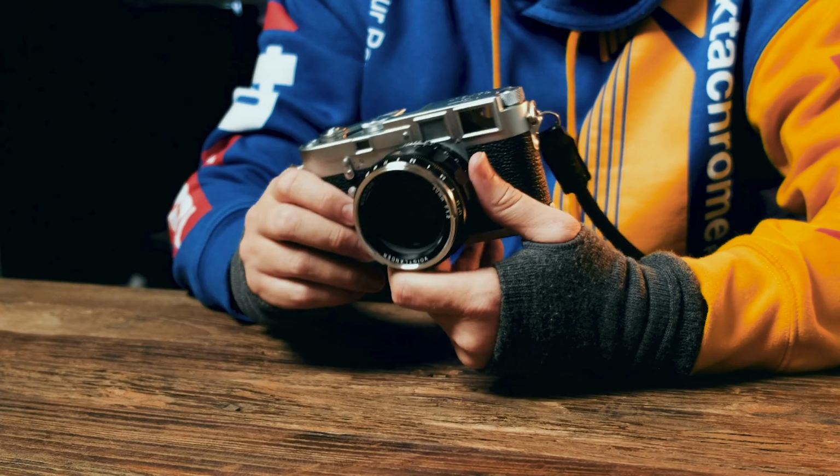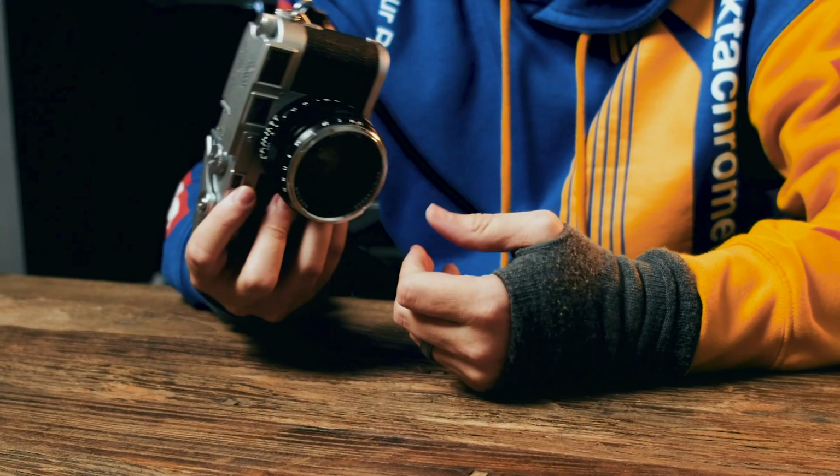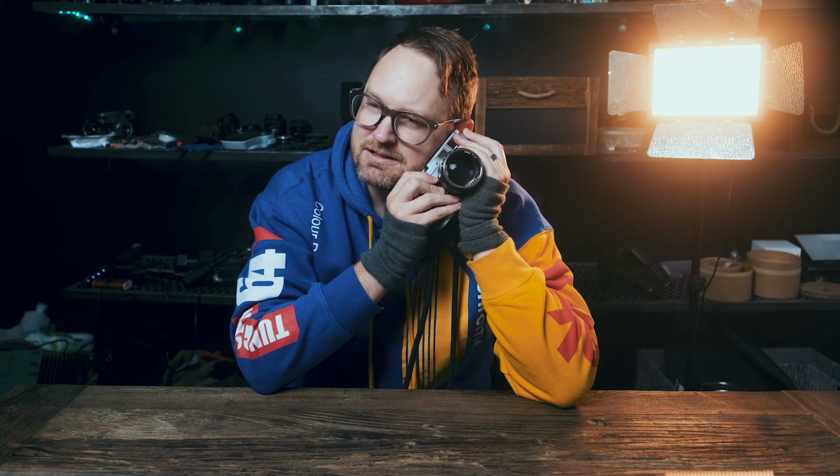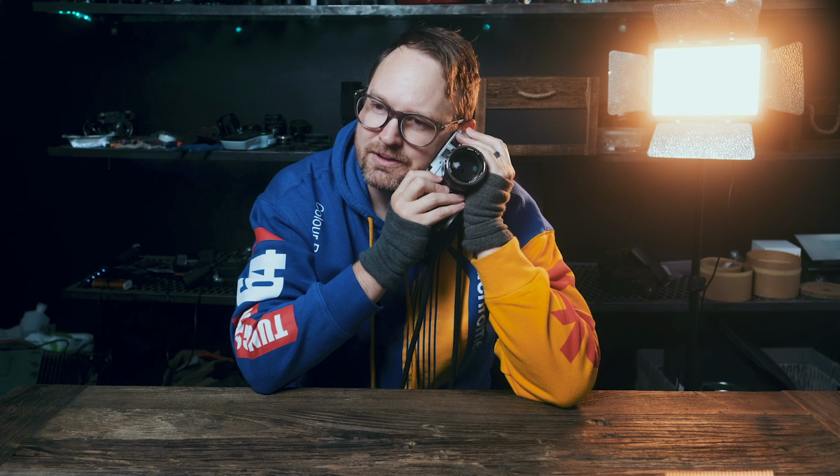There's something magical, almost mystical about holding a Leica. I feel like when I hold this camera, it makes me a better photographer. I think if you hold it close, just listen, just hold it. Just let those Leica juices flow into your soul.